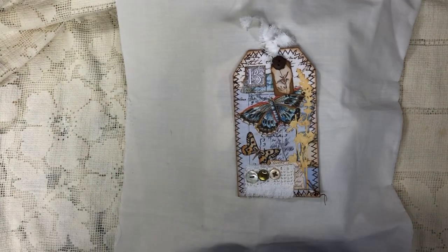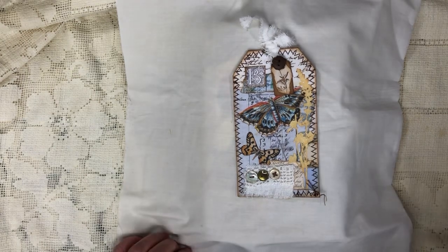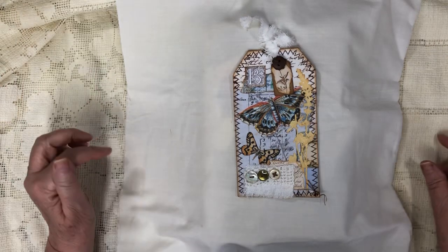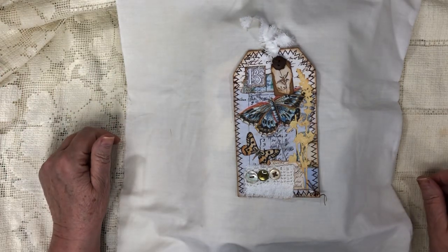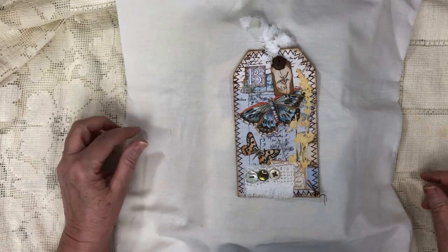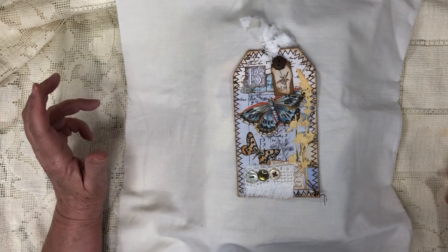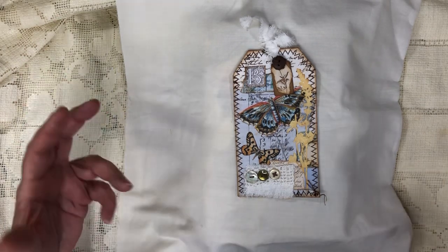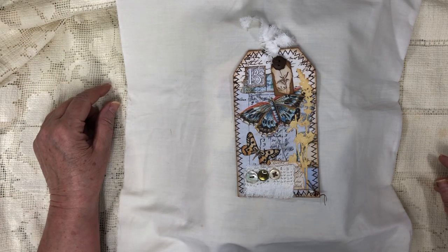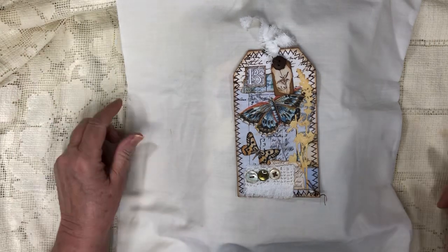Hello everyone, this is Barbie. I'm back from the big freeze and I've been a little bit under the weather with some health problems, but nothing important. I just haven't felt up to my normal self and I'm trying to get dug out from all the days where I couldn't use the internet. It's amazing how much you use your internet and you don't realize it until it's not there anymore. But anyhow, I'm here today.